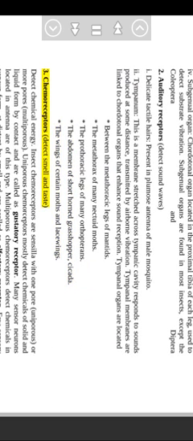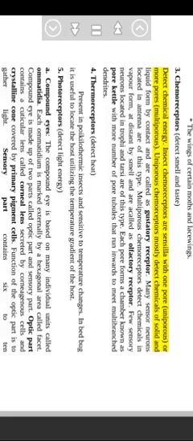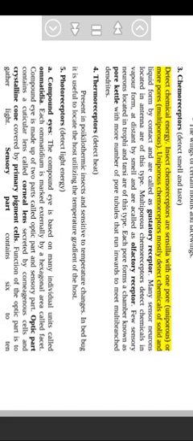3. Chemoreceptors detect smell and taste. They detect chemical energy. Insect chemoreceptors are sensilla with one pore, uniporous, or more pores, multiporous. Uniporous chemoreceptors mostly detect chemicals in solid and liquid form by contact and are called gustatory receptors. Many sensory neurons located in the antenna are of this type.